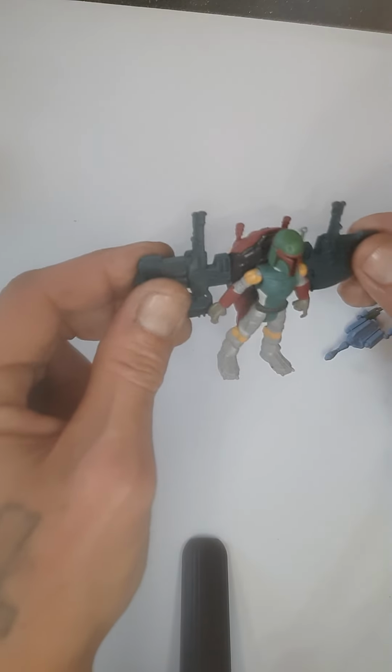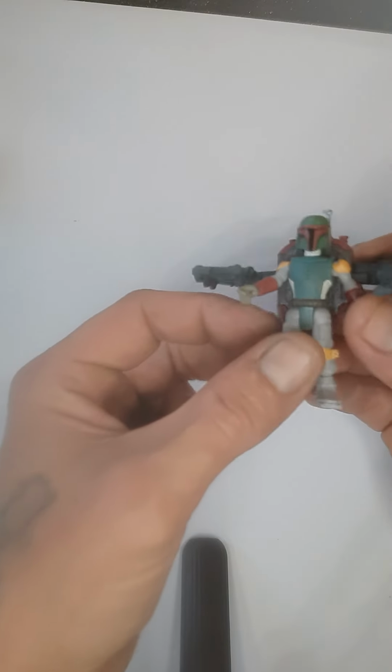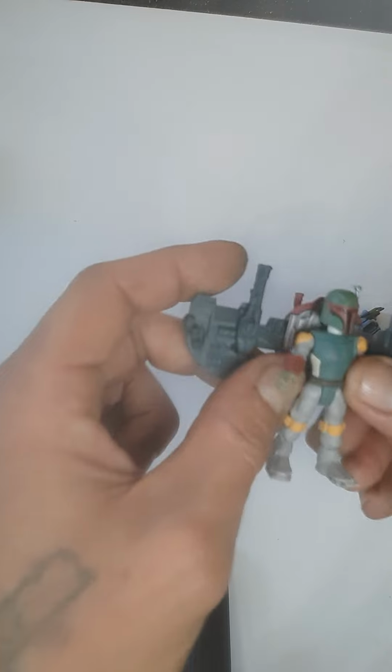He does come with one other accessory. It's sort of, I guess, inspired by his ship, Slave One. The jetpack that he comes with is sort of like a jetpack that kind of straps on his back. Nice. These rotate. Believe you can. So I guess you can snap on his rifle.